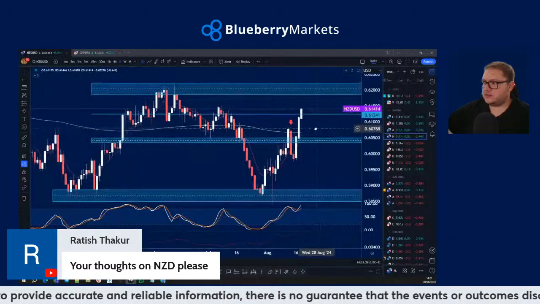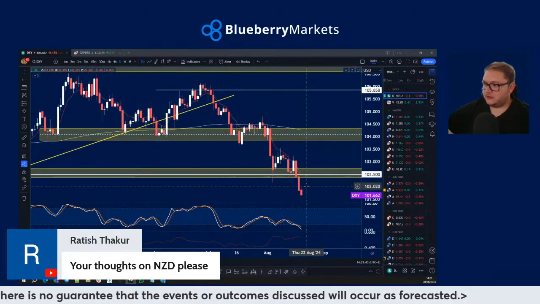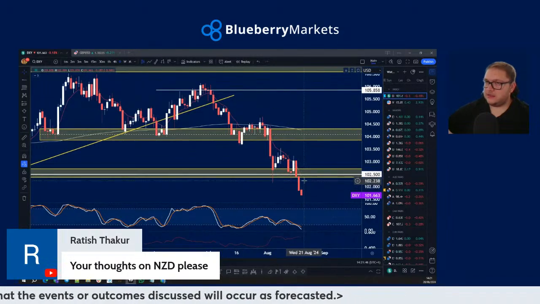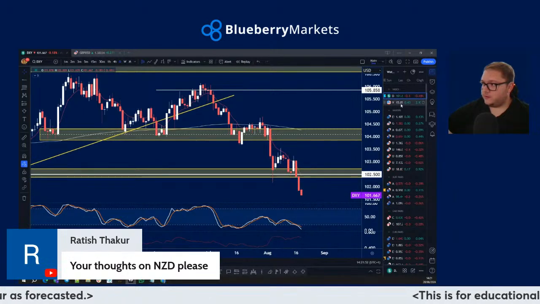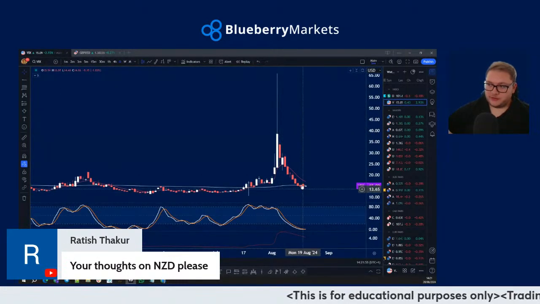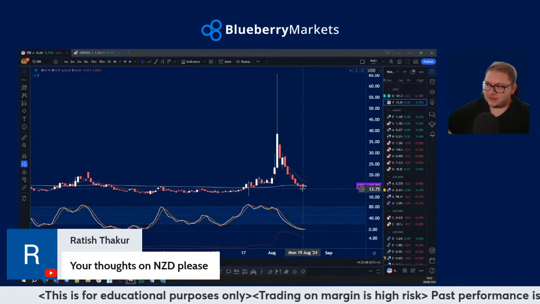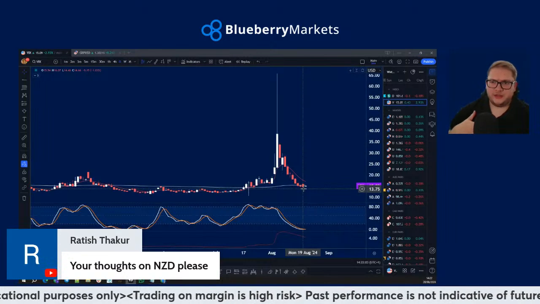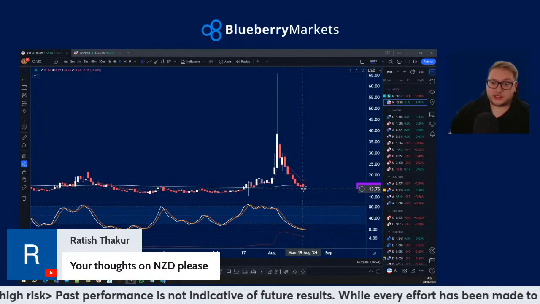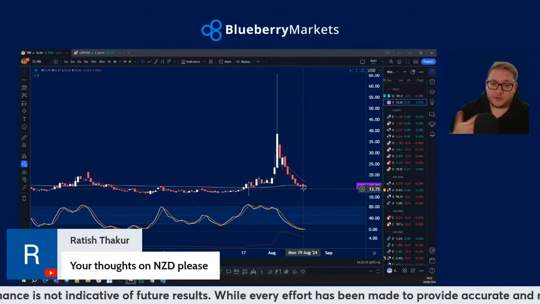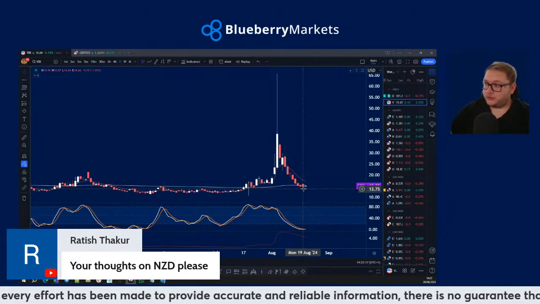Now, I don't know whether that's because of the sentiment in the market at the moment. Obviously, the US dollar is a weaker currency, so we're starting to see the commodity currencies strengthen off the back of this. It could be down to the fact that we've had a very significant decrease in volatility. When we look at the VIX and the volatility index, we've had a significant decrease here, which is going to switch market sentiment, right? We'll move more into those risk on situations, and usually commodity currencies perform pretty well in those situations.